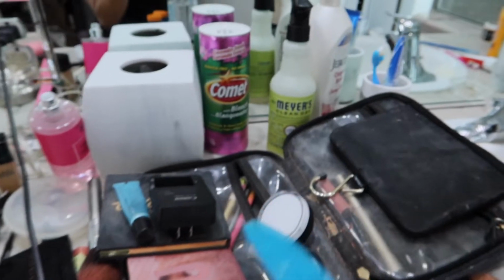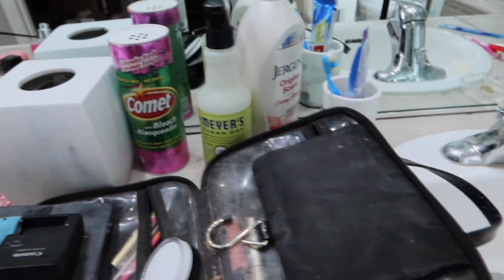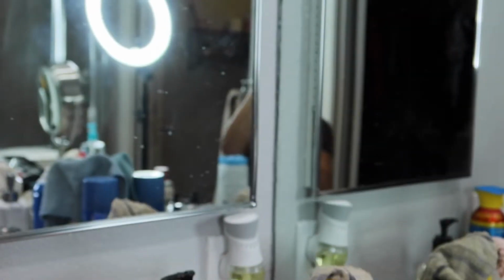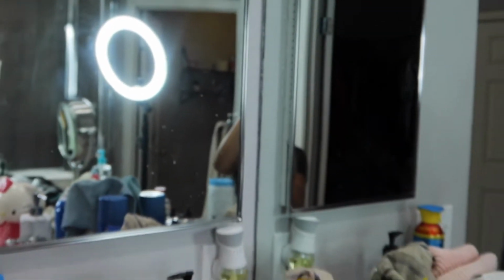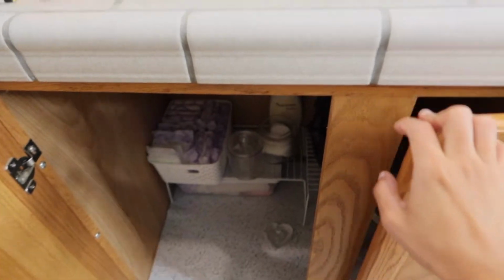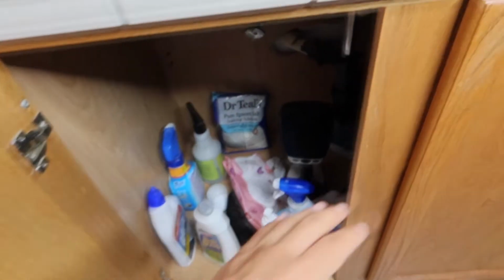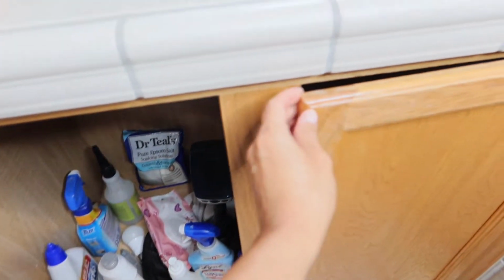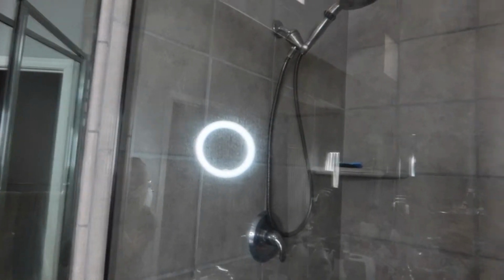During this time, I had unpacked a few boxes for the bathroom and I haven't had the chance to put them away. I also want to organize the bottom of our drawers as well. I set the liner down under my drawer, but I still need to do my husband's. So I figured I would combine that in today's video, showing you guys how I organized and was able to get a pretty decent end result. You guys will see. This is my husband's drawer. He does not organize for anything, so we're gonna go ahead and get started.